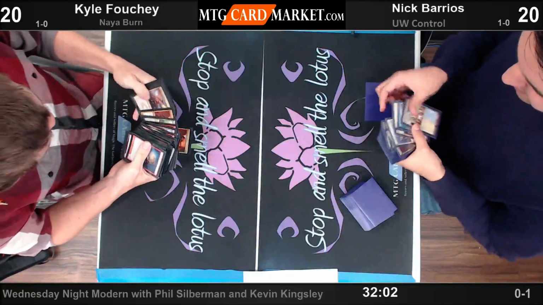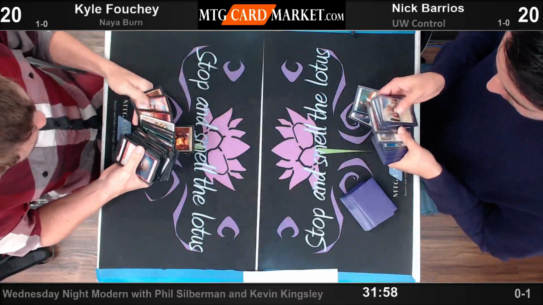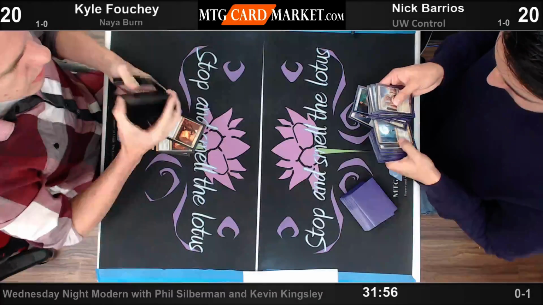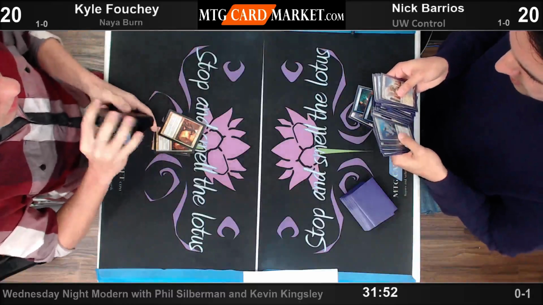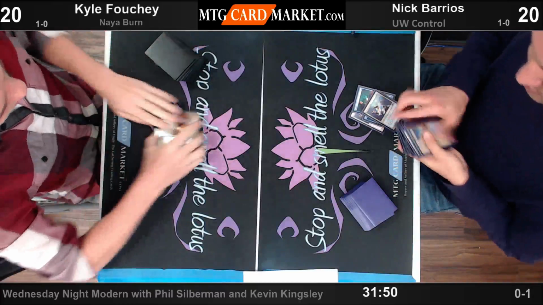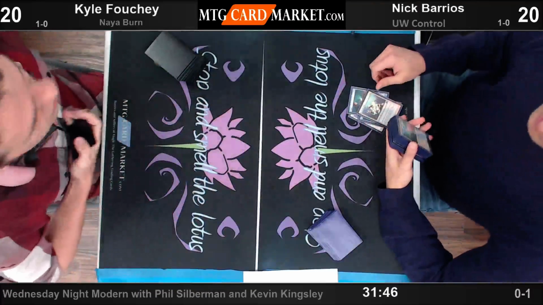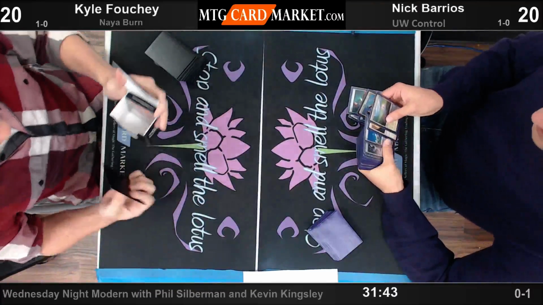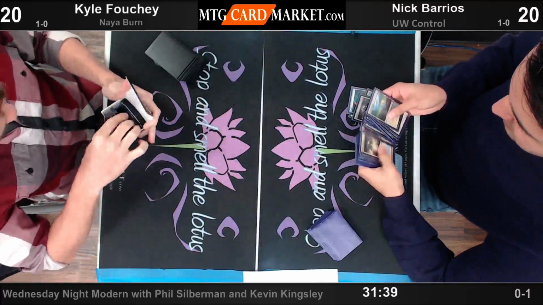I think he just didn't realize the interaction. Looks like Kyle did board in Revelry, which is interesting. I wonder why. Maybe to play around Sphere or Spellskite. Probably just blind for Spells. Or probably blind for Leyline. What do you think? I feel like Leyline isn't that common, especially out of a deck like this. It is a blue-white deck, but I still wouldn't expect it.